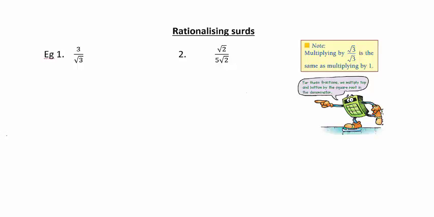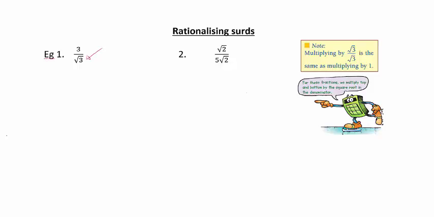The next thing we have to do with surds is rationalising. And I know you guys will be saying, what the hell does that mean? Well, basically, you know how I keep telling you that maths teachers are a bit anal over things? Well, one of the things we hate is surds being on the bottom. So this is a method, basically, that just gets rid of surds on the bottom. And all you have to do is look at the bottom surd.